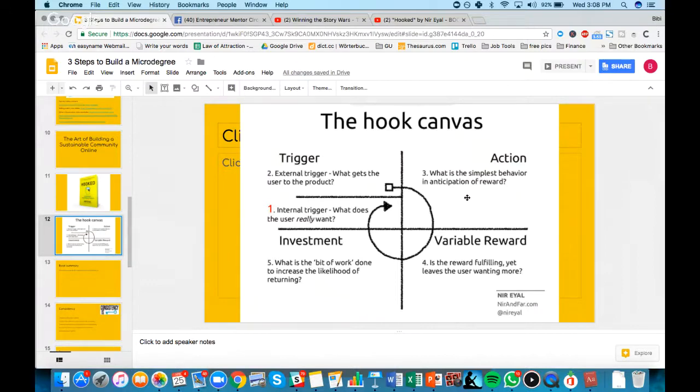And the action usually is giving you your time and paying attention, clicking the like button on something, maybe even going on to the Genius U platform to watch or look at your Microdegree. And then there's a reward, right? The reward in this case would be that they actually learn the skill, or that they're handheld through the process, or whatever it is. And then there's an investment that they're willing to make at the end of your Microdegree. For example, if you choose to do a free one, and your call to action at the end says, go and make an investment with me, like join my group, right?